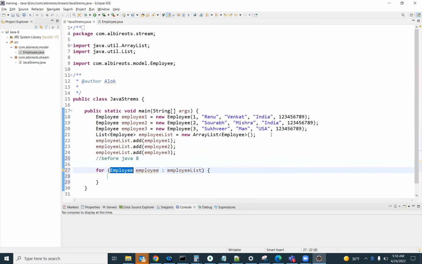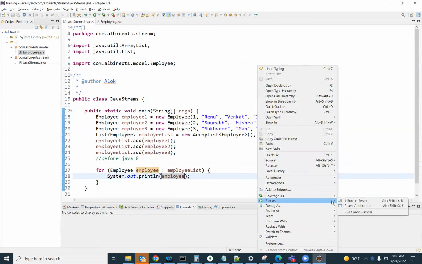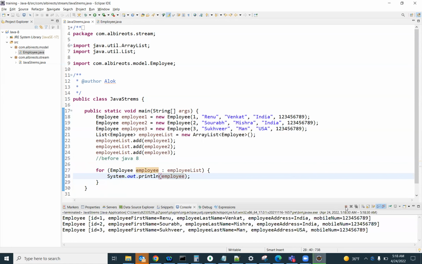And here, if I print each data for one employee object at a time, I will do it like this. When I run this program, we can easily iterate this list, right? Now for the first employee, you can see here, the second employee, and the third employee. So this was how we used to do it in Java 7, Java 6, before Java 8.